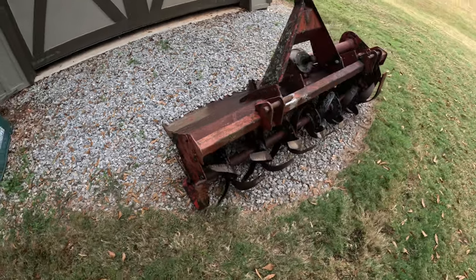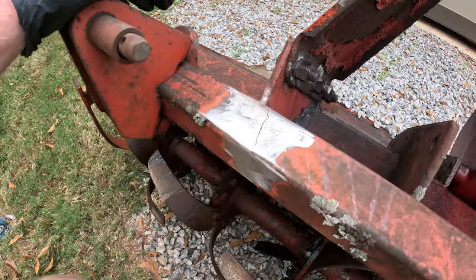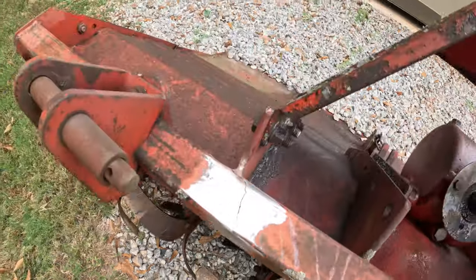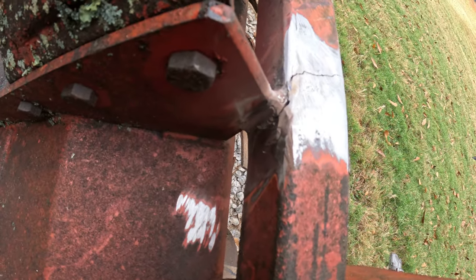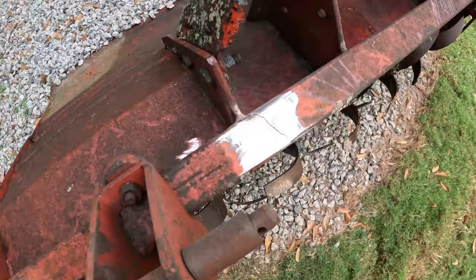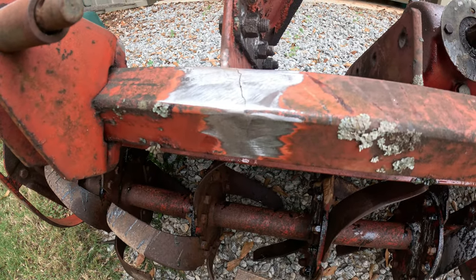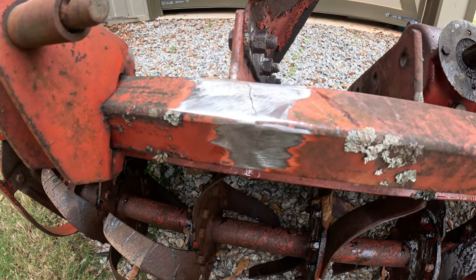So we got done cleaning up the weld, and I could see the crack a little bit better. So it goes really from here all the way up to here, and then it goes all the way around. I'm not the best welder, guys, but the previous welds were not deep at all, and they're basically surface level. That's why it didn't hold. So hopefully I can do a little bit better. Let's see.